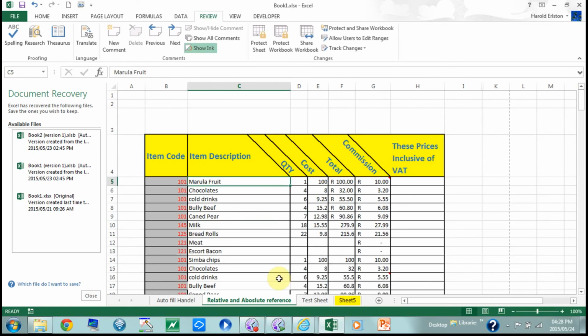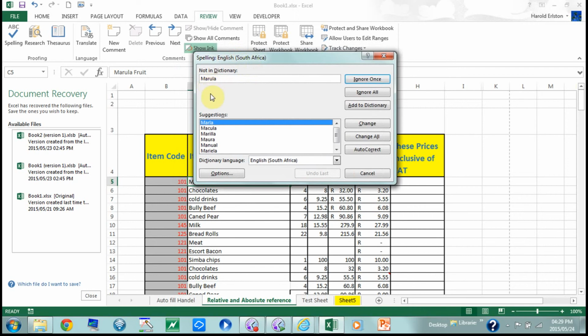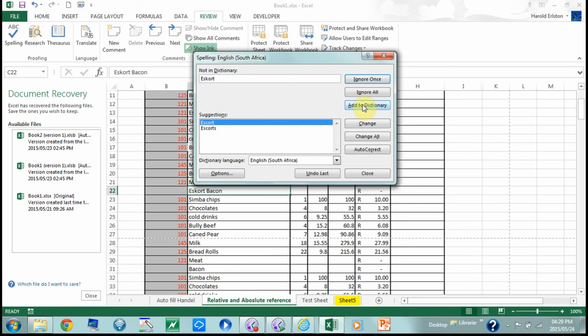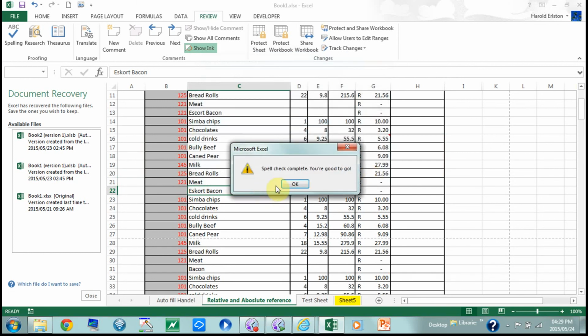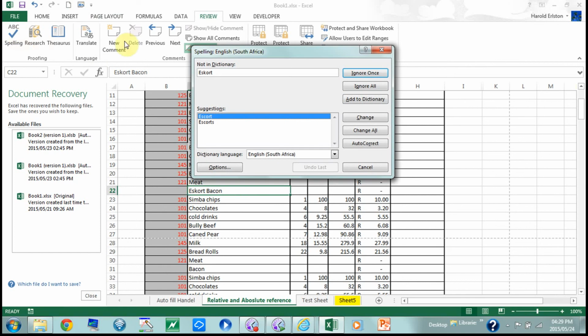Right, the final thing that I want to show you for this video is how to go in and add a name or a word to your dictionary. To do that, once again, we run our spell check, and as you can see here now, it's brought up a word called marula, which is not in my suggestions. So what I want to do now, so that it doesn't come up with the same spelling error again, is add it to my dictionary. Close off, click OK, run spell check again, and notice it doesn't come up now with that marula as a spelling error.